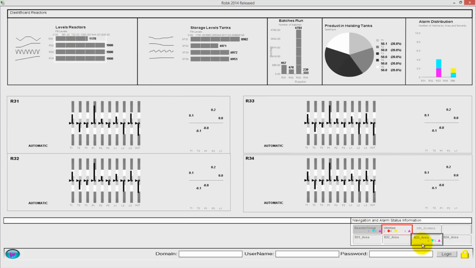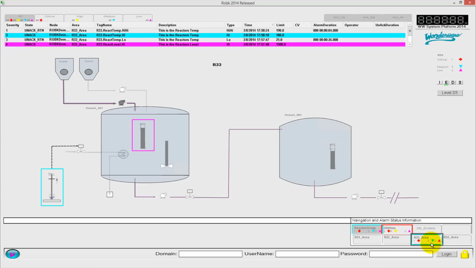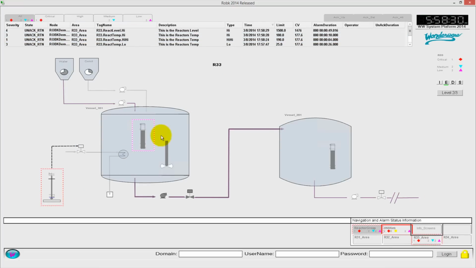Then you basically click, on the situational awareness graphics, you click on the reactor group, and then you can see the reactor that has a problem, and I go to that reactor and I can see the alarms that are going on. You see the alarm border animation here on the meters, and I can show a level 3 display. This is a level 2 display without all the information. It's a very quiet display without a lot of information.